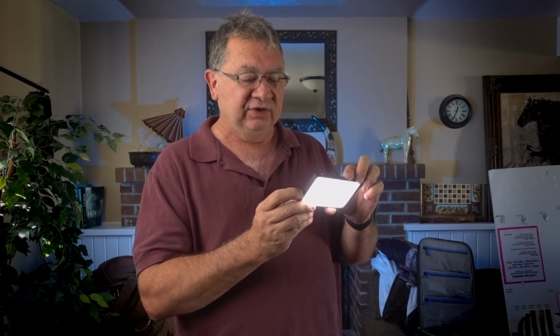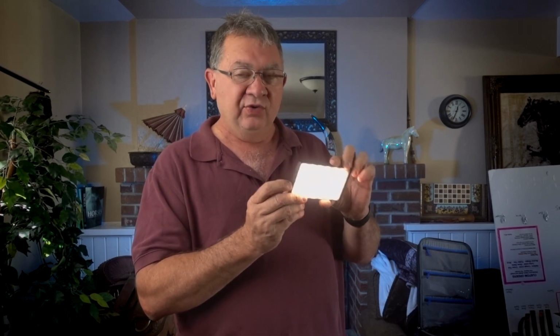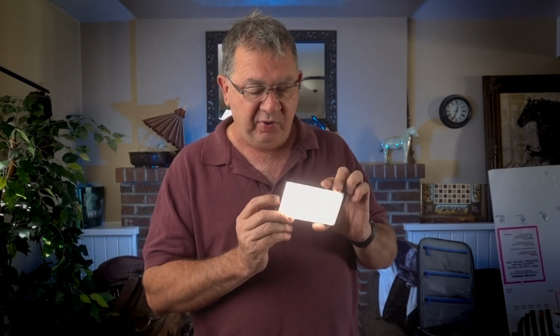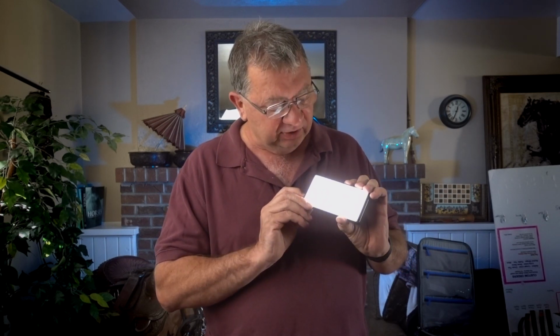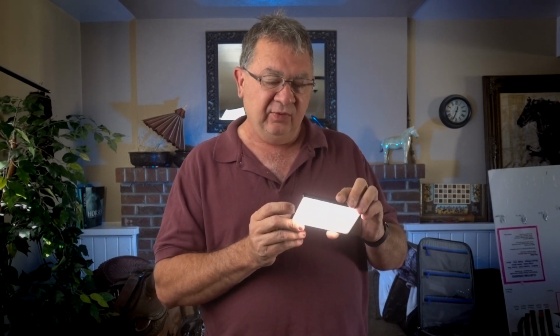So you can see this now. I've got it at 1% power. I'm going to switch it to color temperature, and I can go down to 3200, which is its warmest setting. And then we'll go up to 5600, which is its coolest setting. So more of a daylight look versus a tungsten look. And then if we balance that out a little bit, right around 3800, we have the maximum output there with all 120 LEDs on.